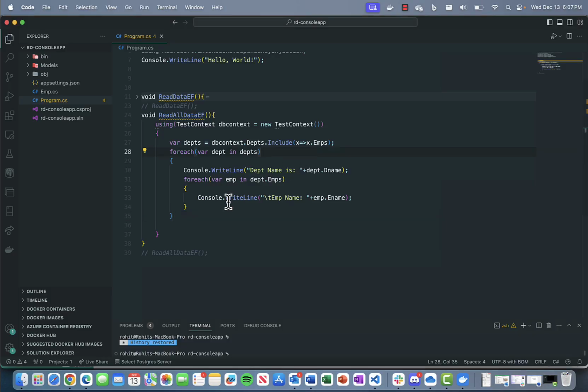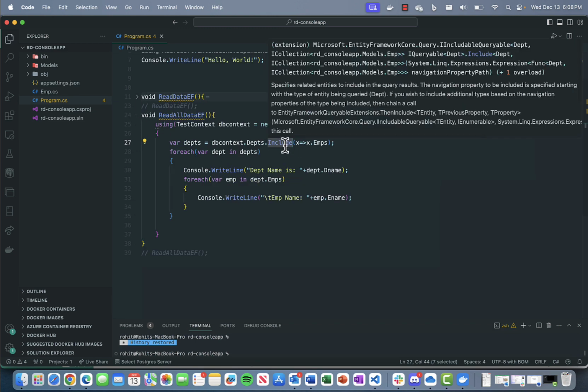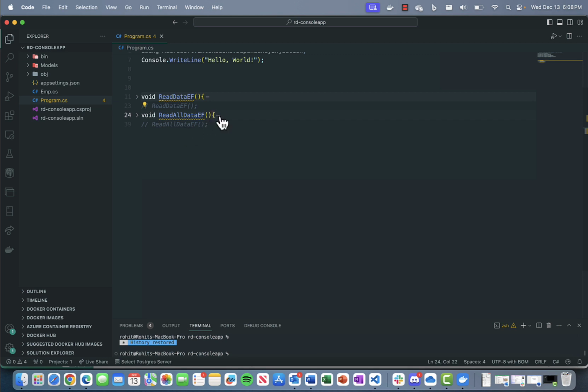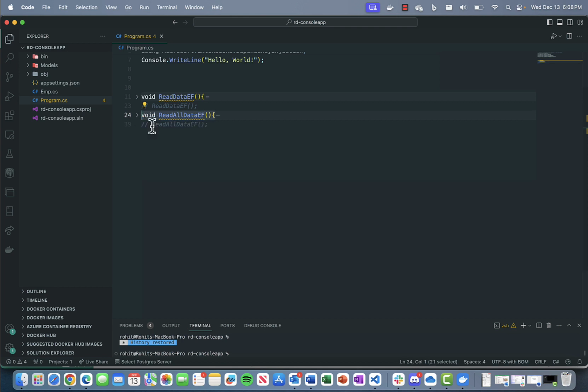So friends, the first method is the LINQ methods operator, where you use any method like where or include. We have already used that. I demonstrated in the previous videos where we used the first or default method, or you could also use the include method. But let's say we'll copy that, and we want to use the LINQ query method rather than the method itself. So read data with query method. So for example, we just want to use that.